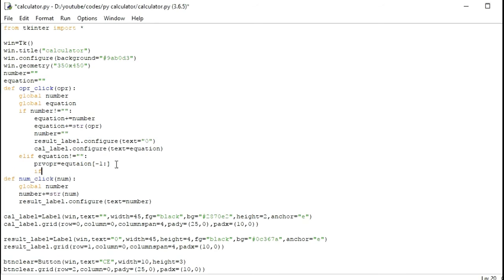If prev, sorry, I will make this str, so this will be in the form of a string. If prev OPR is equal to plus, or we should copy and paste this.